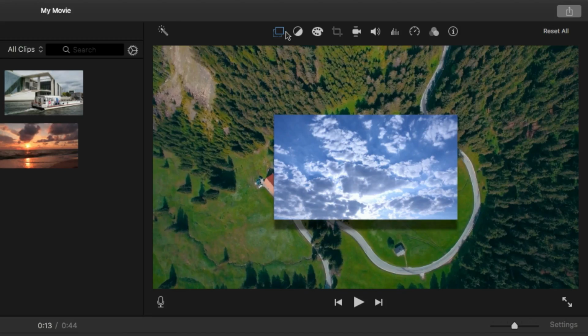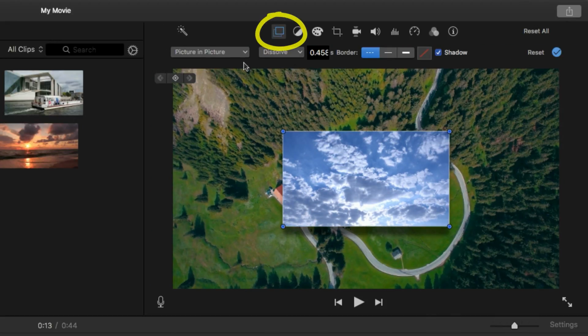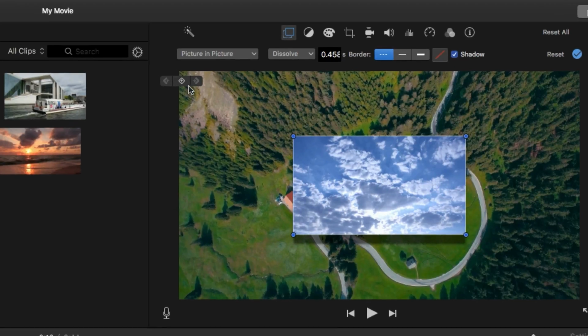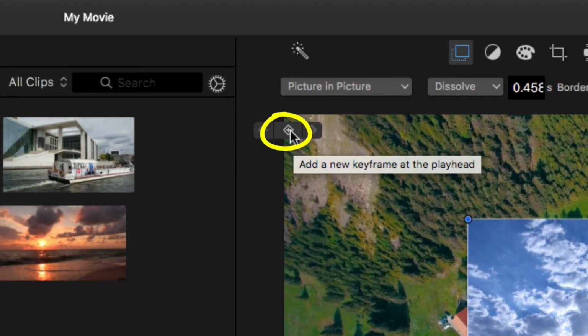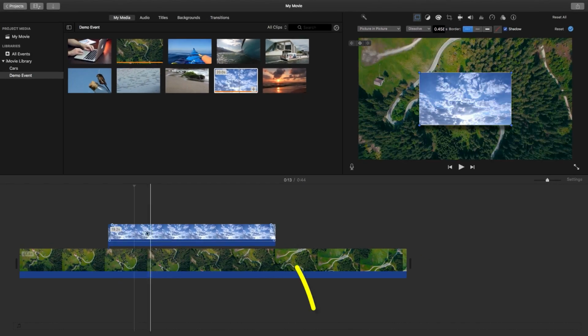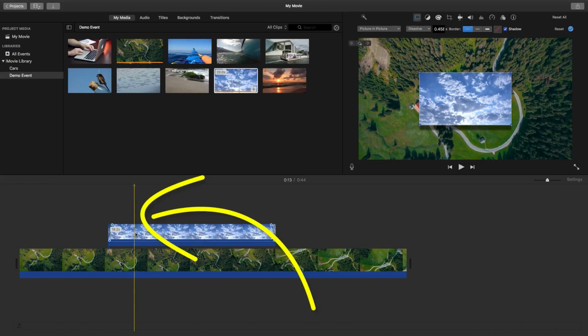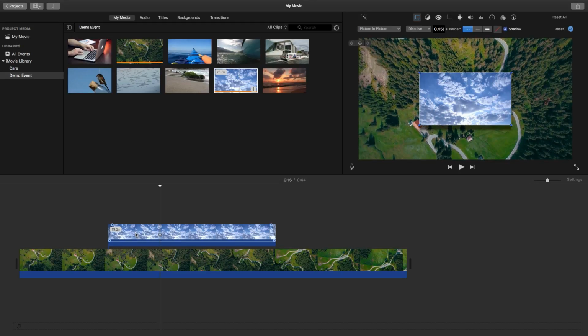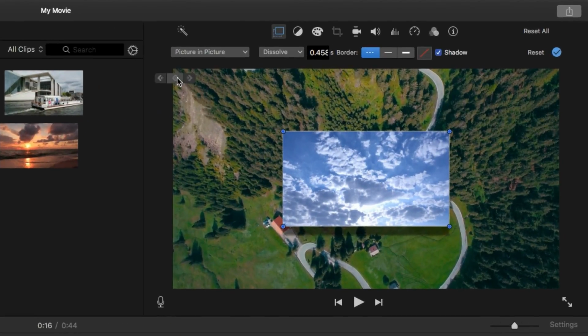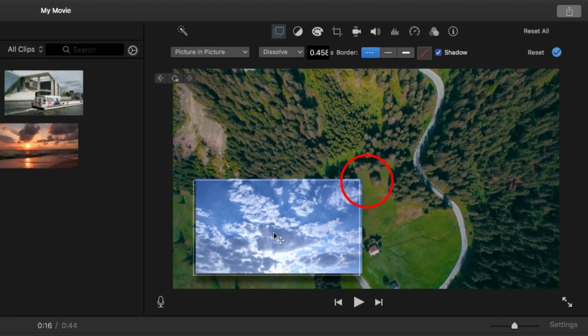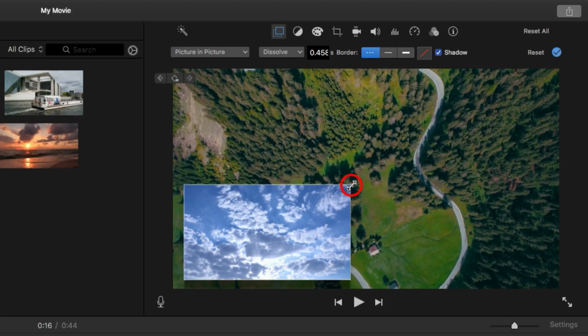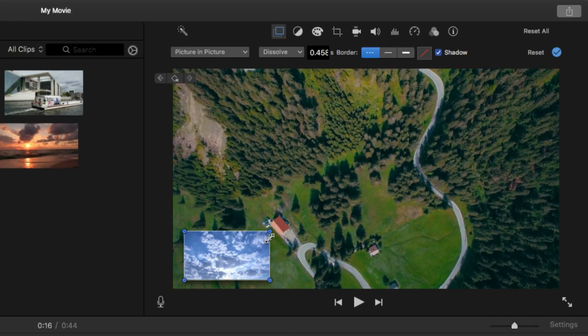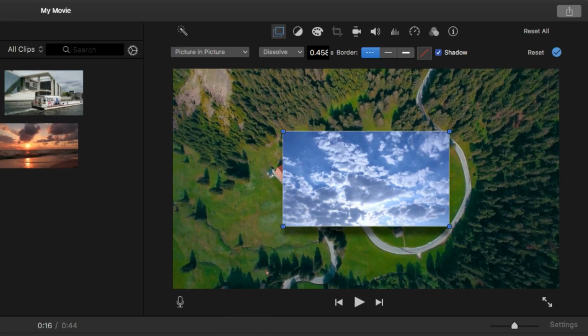And we'll go back up to the settings here for video overlay settings. And we'll look at this little controller here. So when we hit add keyframe, which is this button here, it's going to add a keyframe at this point in the playback. So we're going to add another keyframe just a little bit later, something like that. And at that keyframe, we're going to change the position and scale, so the size of the picture in picture. And have a look at what this looks like now.